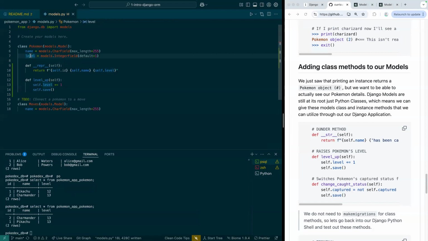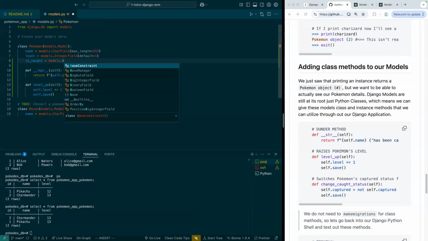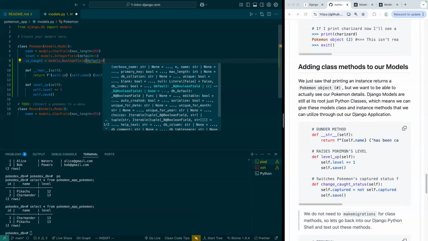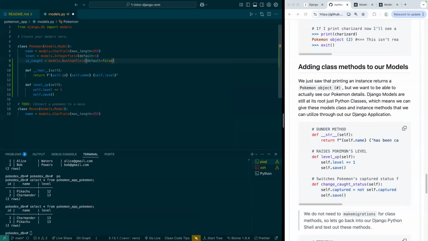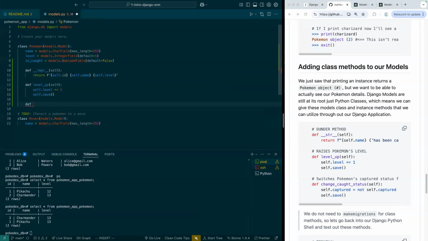Right? So this is a great example of how models are cool because we can make all sorts of changes to our Pokemon. Like say, if a Pokemon is caught, we could have a Boolean field with a default value of false. And we can do change_plot_status.